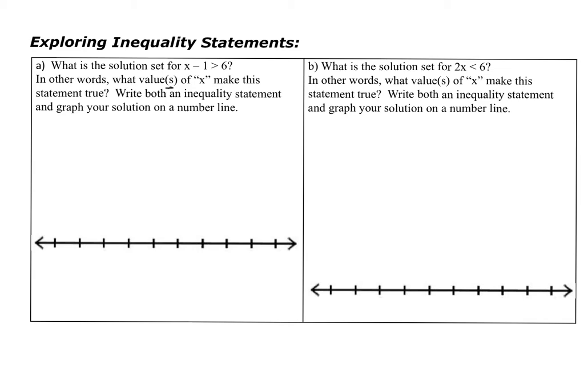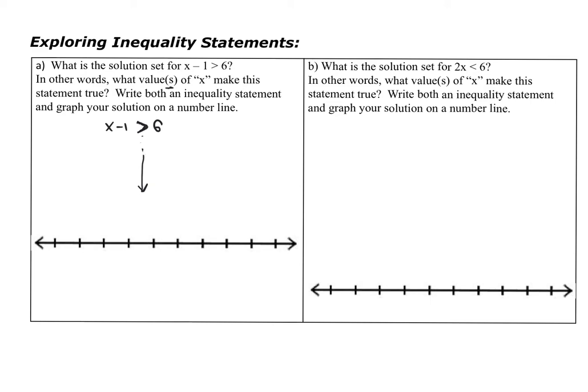So I'm going to set this up exactly like I would an equation. I'm going to say x minus 1 is greater than 6. The only thing I'm going to do differently here than I would setting up an equation is I'm not going to use a t-chart because I find that t-charts kind of muddy up the work with the inequality symbols sometimes. But I do still want to organize my work so that my inequalities stay directly underneath the original one as we work. And here I'll draw that so it looks a little more clear.